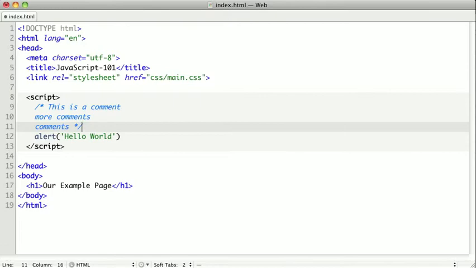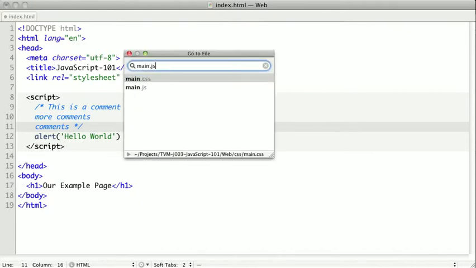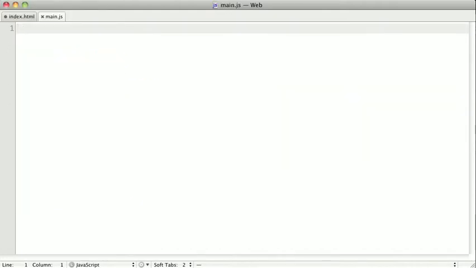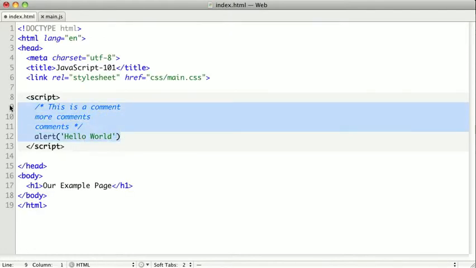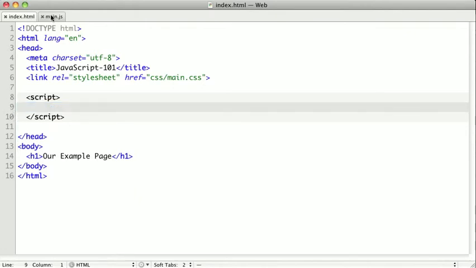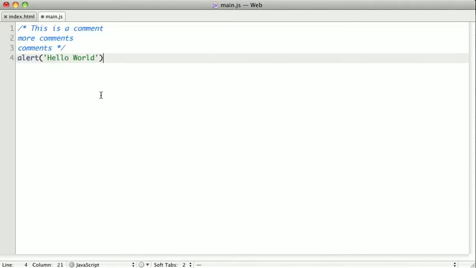Now, we created our code right inside of our script tag in our page, and while this is simple, it's generally discouraged. Typically, you have code that you want to run on many different pages on your site, and keeping it right inside of the page makes it very difficult to maintain. Instead, we can place our code in separate JavaScript files and include them into our page using the script tag. Now I've created a main.js file, which I've placed in the JS directory of my project. Right now it's empty, but we can go ahead and take our code right here, everything inside of the script tag, we'll cut it out, and we'll switch over to our external JavaScript file and we'll paste it right in, just like it is in the script tag.